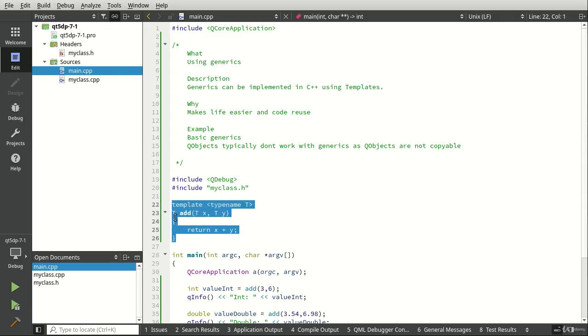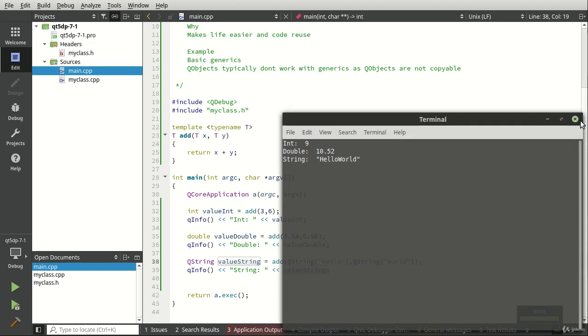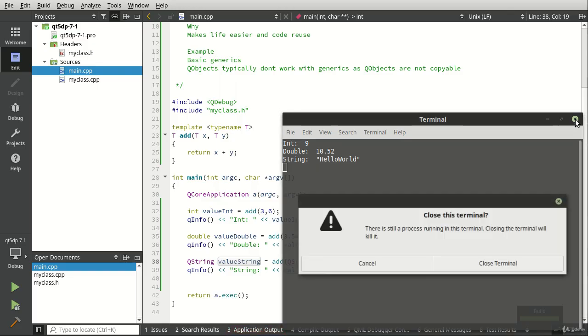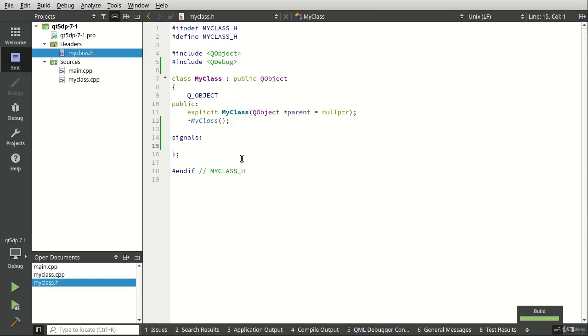We've got a very simple code example here where we have a templated function called add, and it does exactly what you think it does. It takes x and y, adds them together, and returns the value. Doesn't matter what type we give it, it will just try to do it. So in our very rudimentary examples, we have an integer, a double, and a string: 3 and 6, 3.something, and hello world, and it does exactly what you think it should do. Everything just works. The problem comes in, of course, when we try to add a QObject in here.